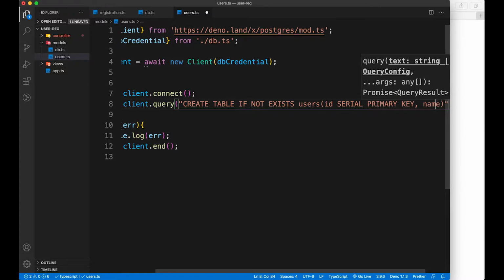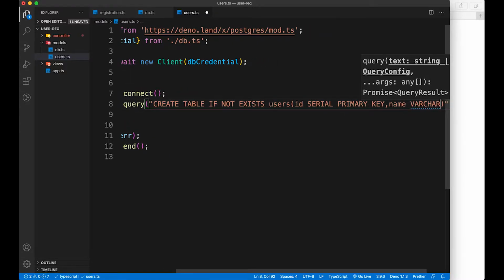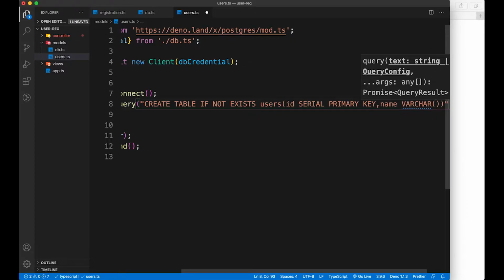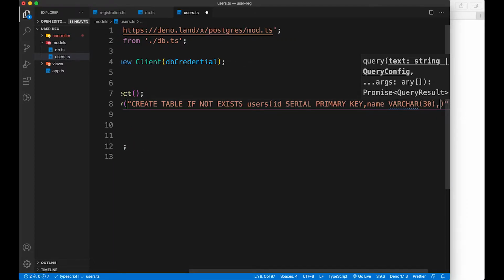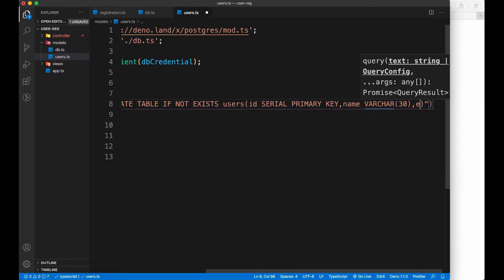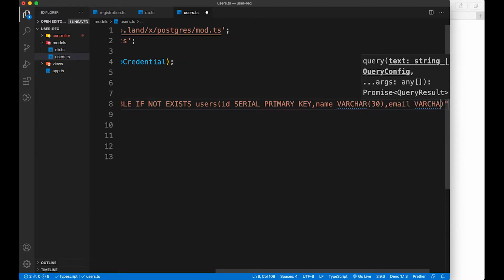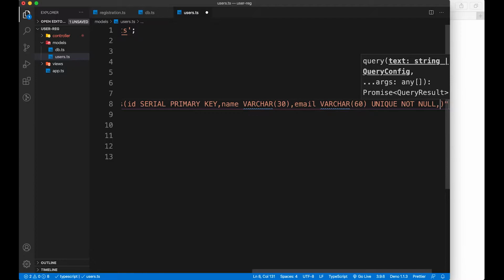Then name as a variable character and limit it to 30 characters or any other limitation you want. Similarly, create email, which is also a variable character and should be unique. And create a password column.